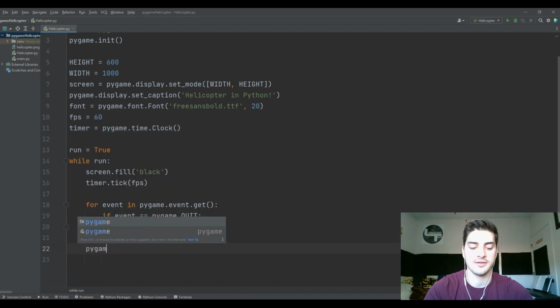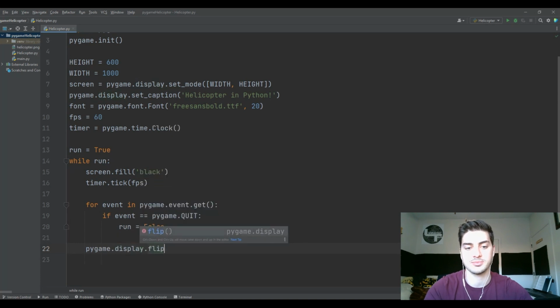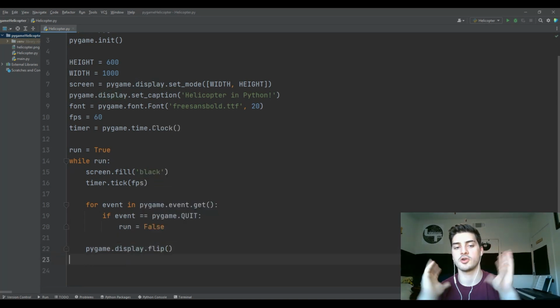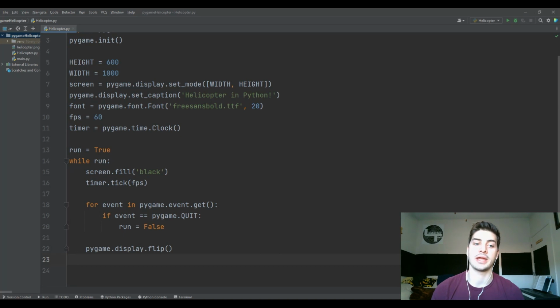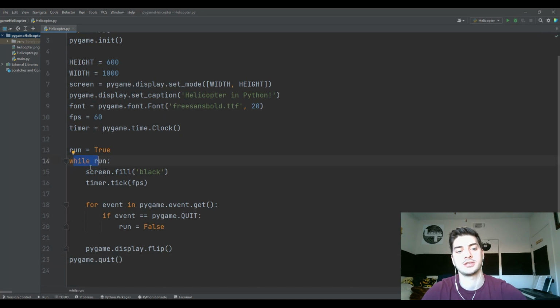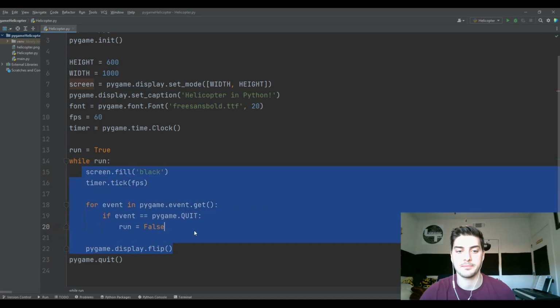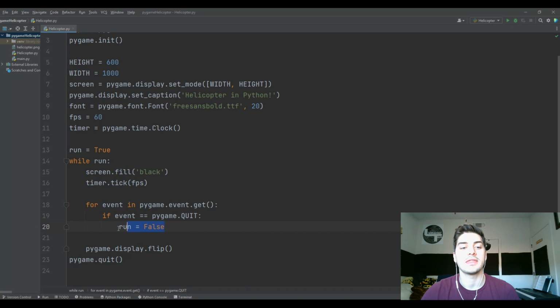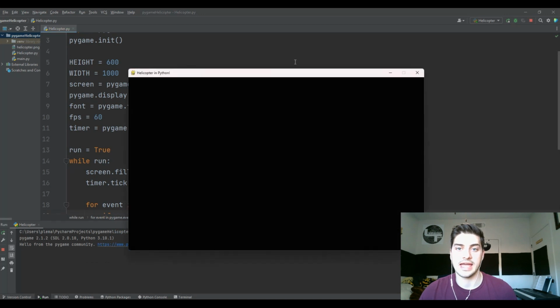And then we'll come out of our event handling here, and we'll say every loop we want this pygame.display.flip, which just throws every visual element we generate onto the screen, and then pygame.quit outside of that while loop. So while run, we're going to do all these things. If they hit the quit button in the top right of our window, then we'll set run equal to false, so it'll come down here and it'll do pygame.quit. And that should be all we need to do to get our base window.